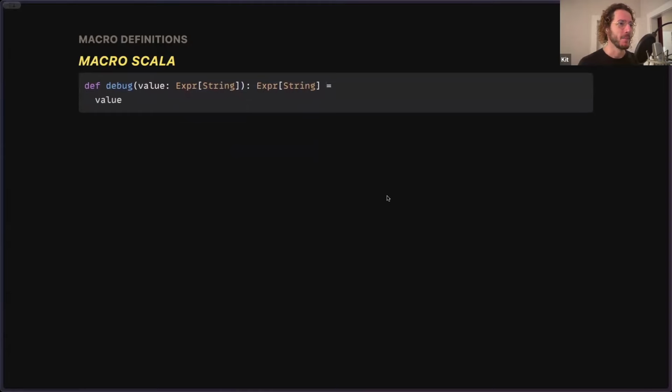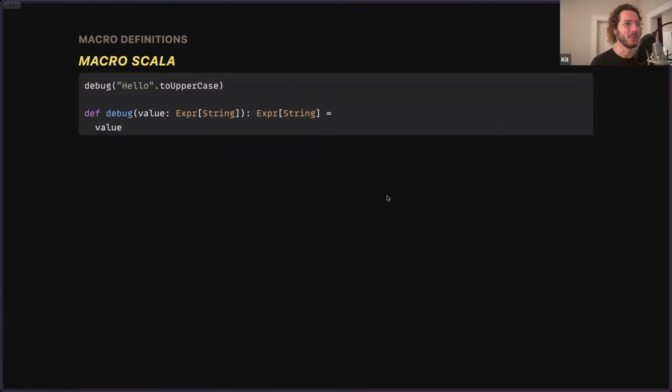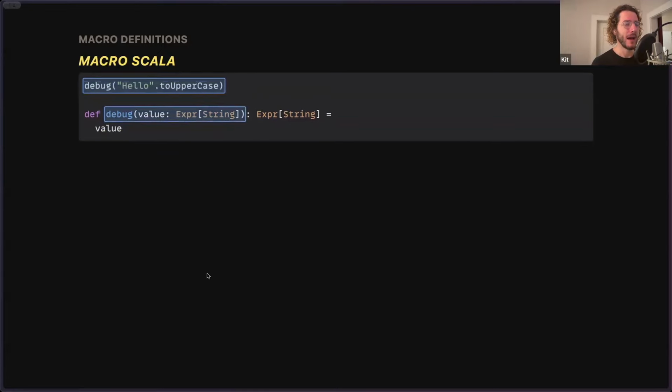Okay, so we could return this. This is a valid implementation. And I want to do this just because this is important to the semantics of macro definitions in Scala. When you call a macro method, one of these macro definitions, this is how it works. You are given the abstract syntax tree that is passed in as the arguments. So for each argument, you'll receive its abstract syntax tree, so that this will turn into whatever apply of select up to uppercase on a string literal. That's what value is going to be.